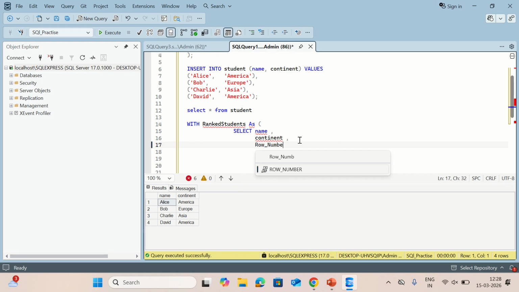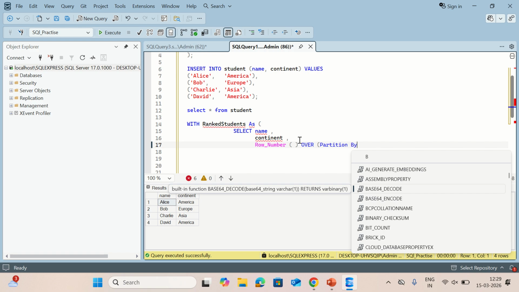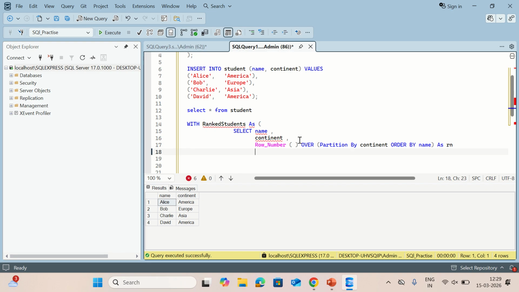Over partition by continent, order by name as Rn, from student table, and this is your CTE which is completed here.